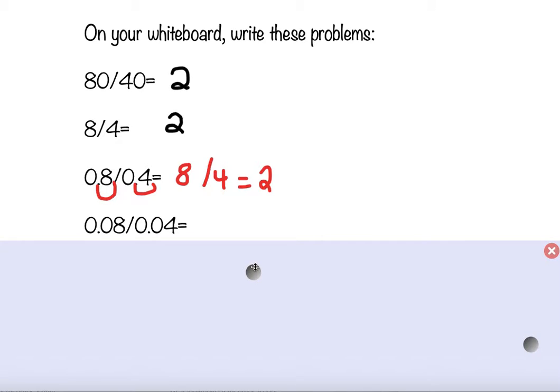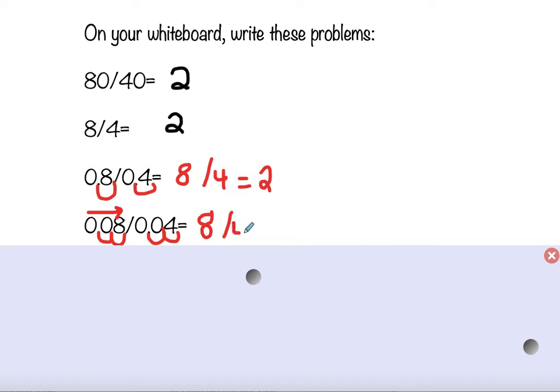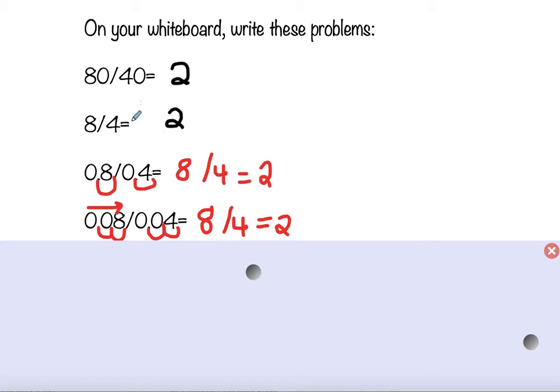Okay, take a moment and look at this one. This time we're going to multiply both of those numbers times 10 the first time. And because our decimal is still in there, we're going to multiply both of them by 10 again. So we're going to move it 2 spaces to the right. So we end up with, you guessed it, 8 divided by 4 one more time, equals 2. So hopefully you notice that there's some patterns going on here. That as we change the placement of the 0 and the decimal, we still get the answer of 2.